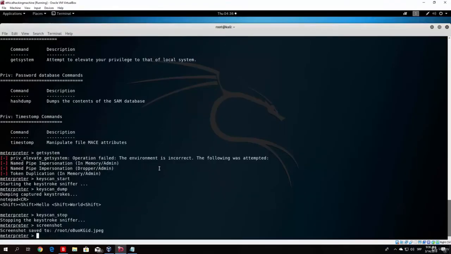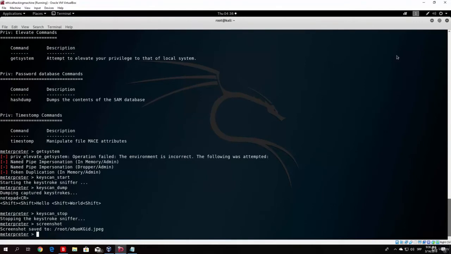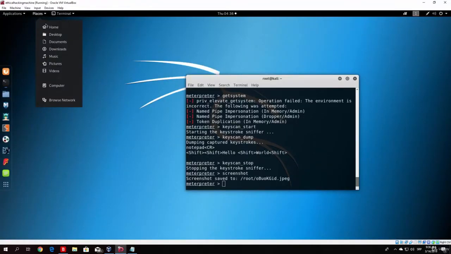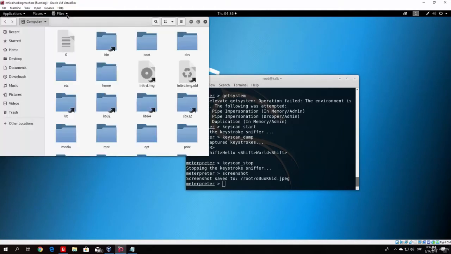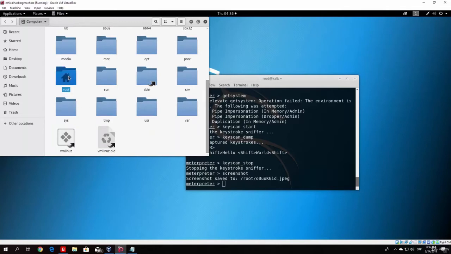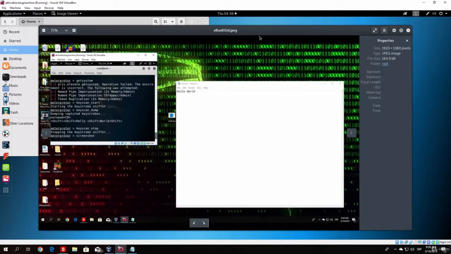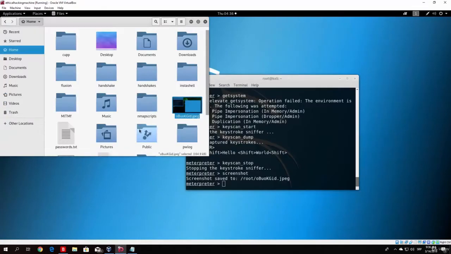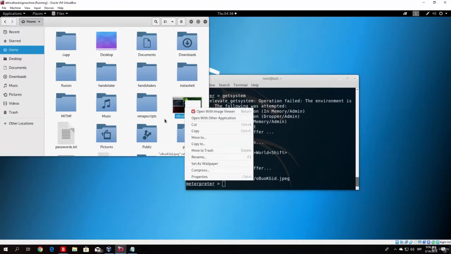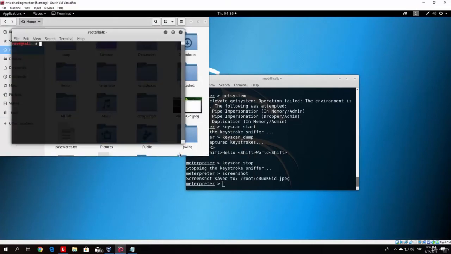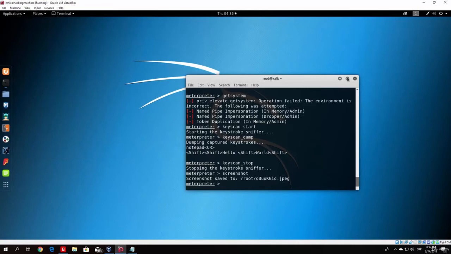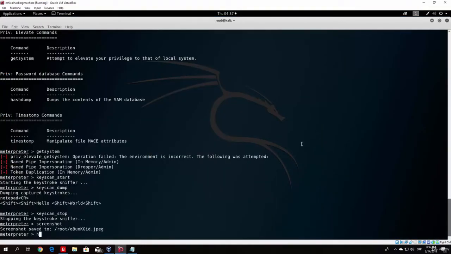If we go right here and we lower this screen, we know that it is saved in root, so we go to places and then computer. Okay, so we go down, scroll to the root, and right here, we can see the screenshot really did save right here. So this is also a useful thing to have. Now since we don't need it, I will delete it now. Let me open it in terminal, so open in terminal and remove this. Okay, good. Now let's see if there is anything potentially interesting to us as well.